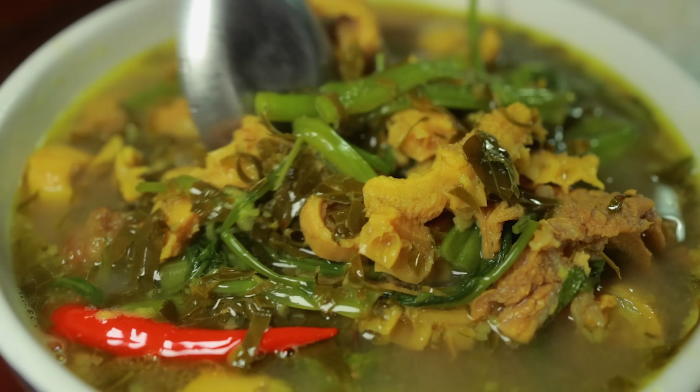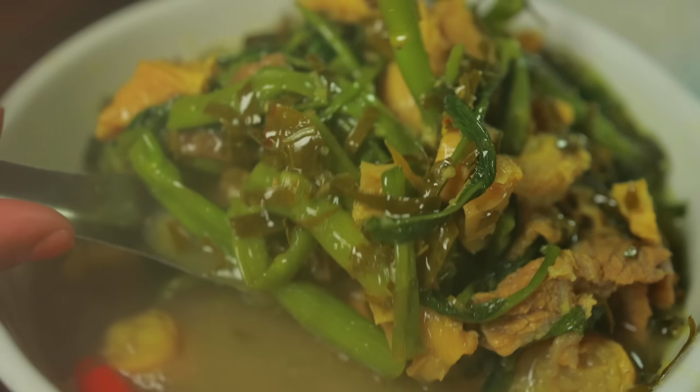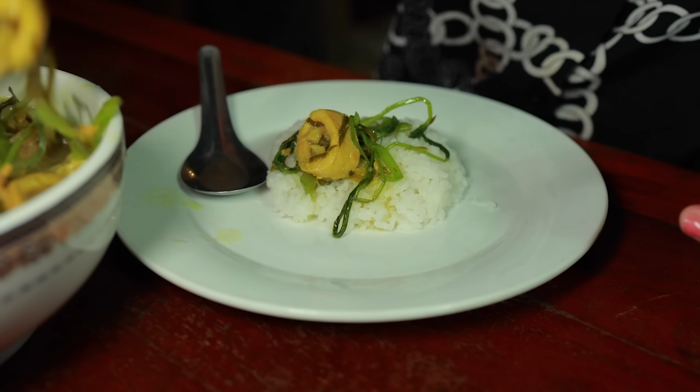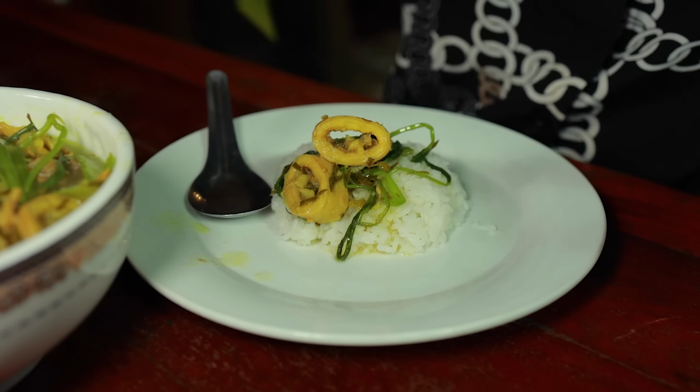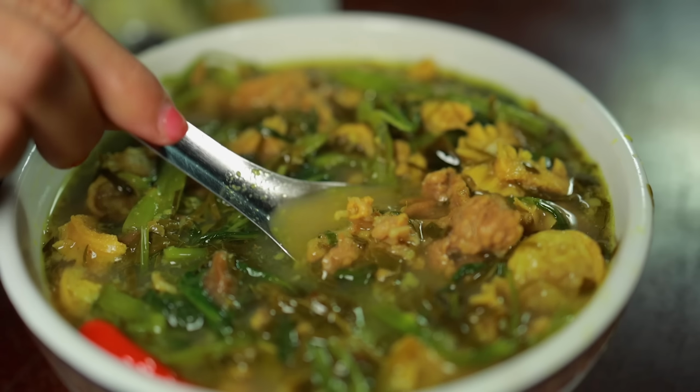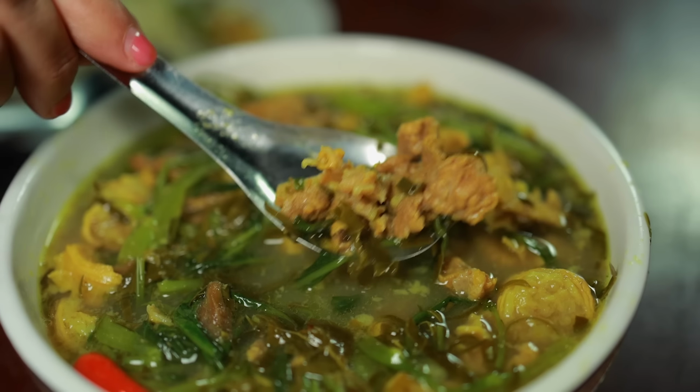Okay, now time to taste it with me. Yummy. The meat is so soft. This one looks so tender as well.